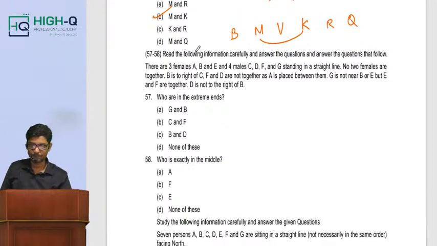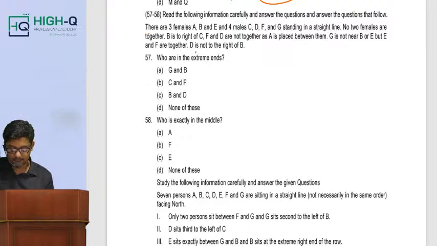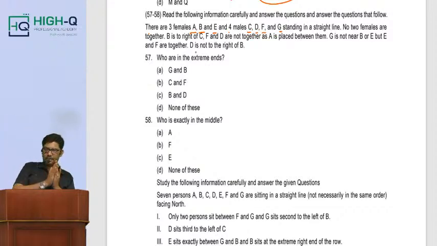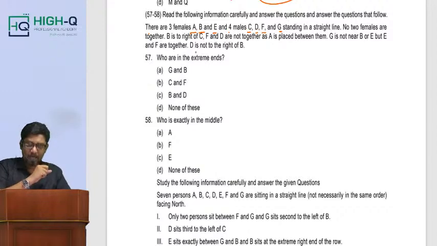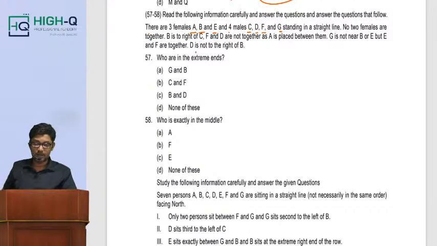Very simple. Next one. There are 3 females A, B and E and 4 males C, D, F and G. See guys, by looking at the alphabet only, I think this question is going to be time consuming. If you want to solve it in the examination, please don't try at the beginning. If time doesn't permit, leave this. Sir, I'm very good in seating arrangement. It's okay. I can understand your feelings. But still, every minute is important here.